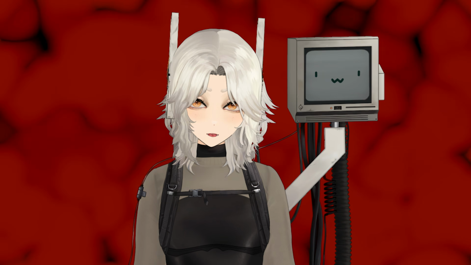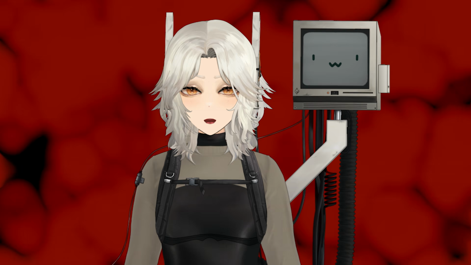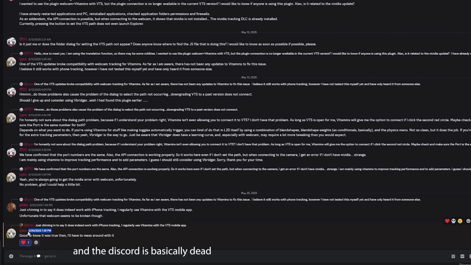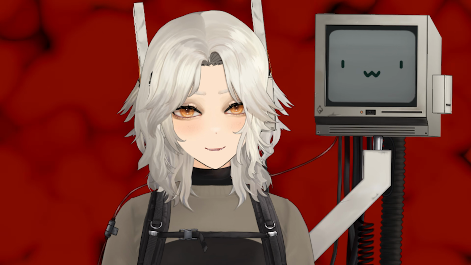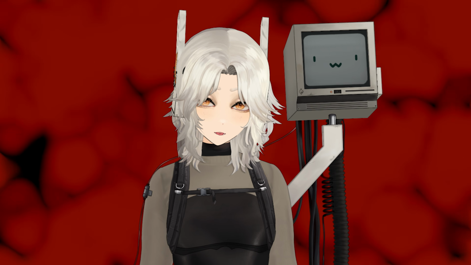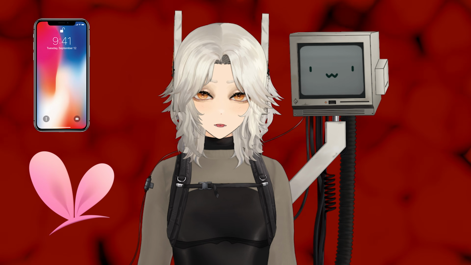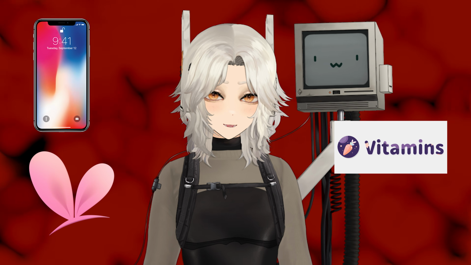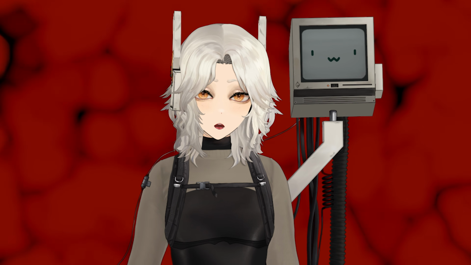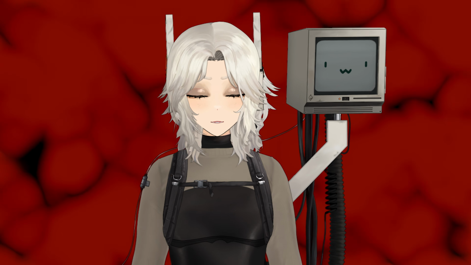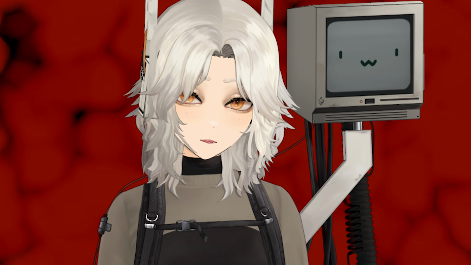Vitamins is free. That's the app that I use personally. However, there's much less support for it. So just expect to be on a sinking ship if that's the route that you go. If you're curious, my personal setup involves iOS with VTube Studio mobile app using Wi-Fi connection and in tandem with Vitamins. There are tons of configurations though, like I mentioned before, so I recommend doing your research, picking what's in your budget first, and going from there. We'll talk about the tracking connection process in a bit.